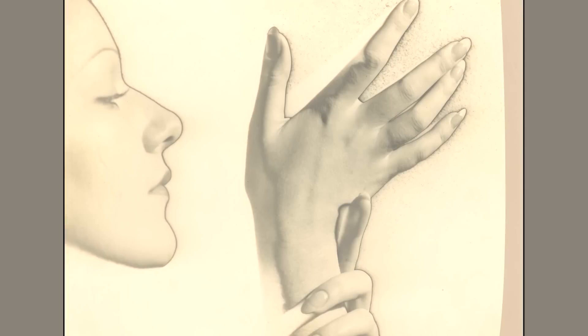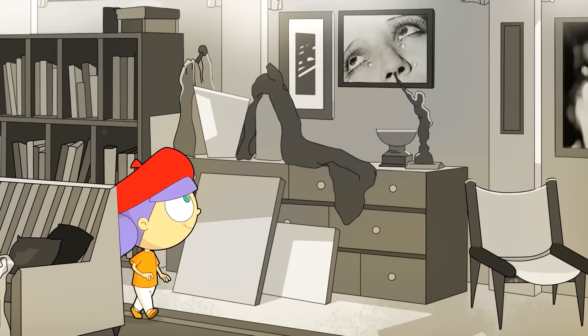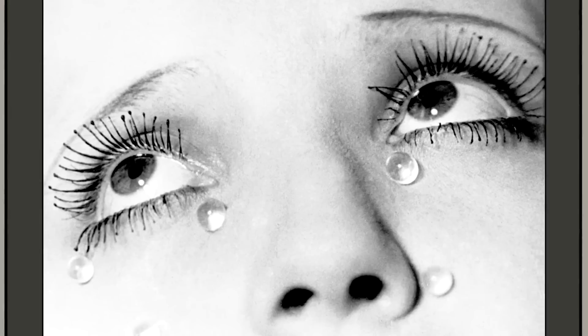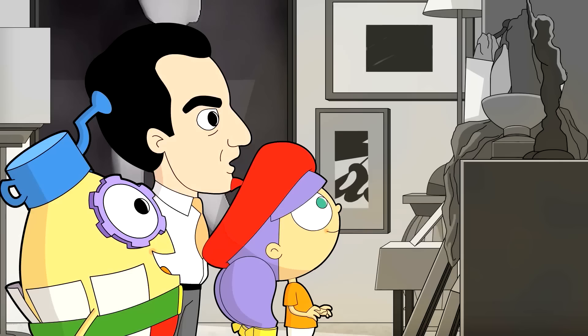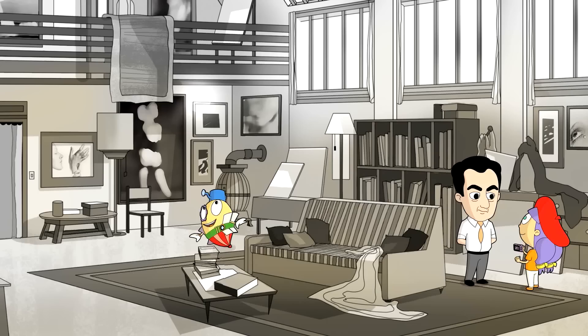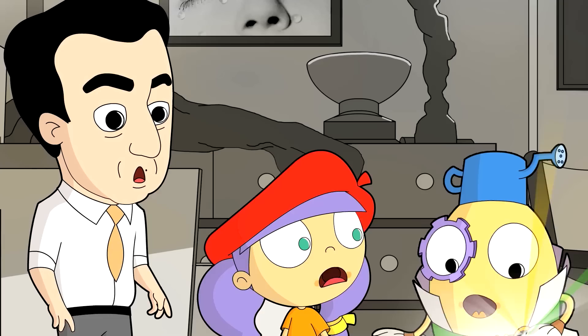So you don't try to make a copy of something out in the world — you really create something new and different. I learned to control the light the way a painter might learn to control color in his painting. This picture looks dreamy. It looks like the woman is sad, but the tears don't look real. She doesn't look sad or happy. The picture confuses you because you don't know what it is. I love to confound, to make people think. Man Ray, I think I have more ideas of how to do pictures now. I don't want to just take pictures with my camera — I want to make pictures and use my imagination.